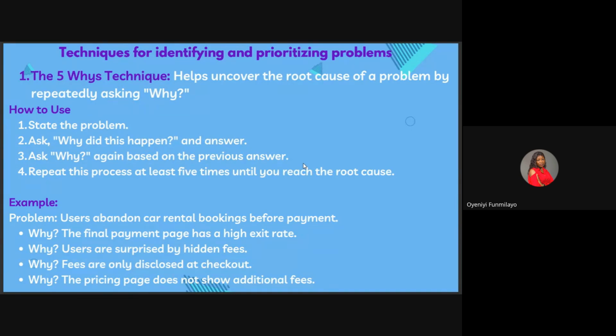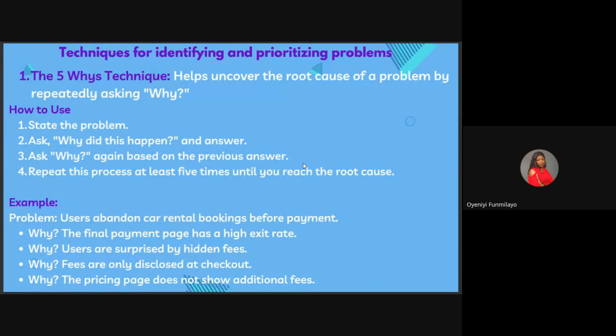And aside from product management, I like to use this 5 Whys technique in my personal life too. Because it may be something I'm not doing right. Why am I not doing this thing? Okay, maybe I understand that the problem is I'm waking up late. I ask myself, okay, why are you waking up late? Then the answer I get is maybe because I'm pressing my phone. But why are you always pressing your phone by that time?